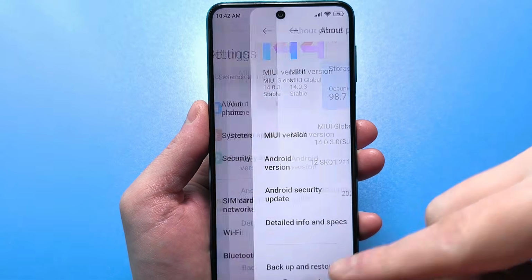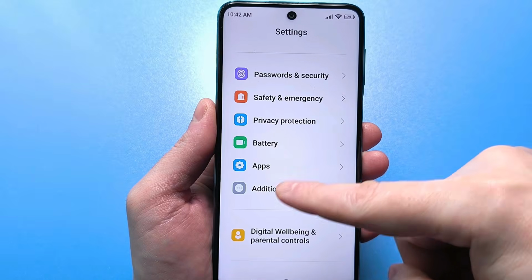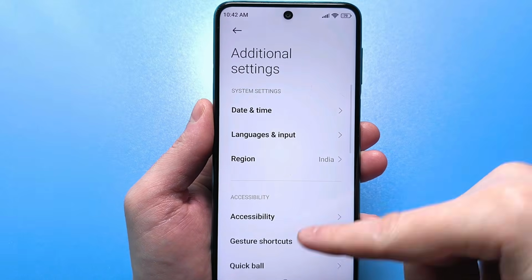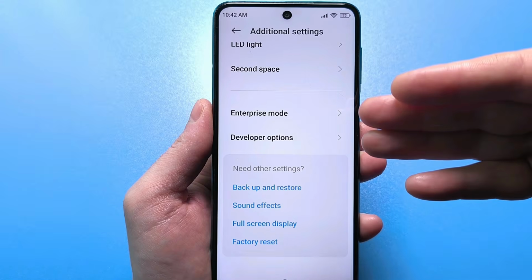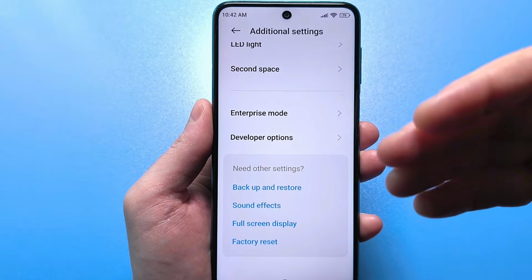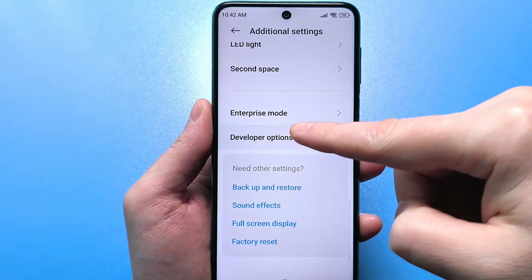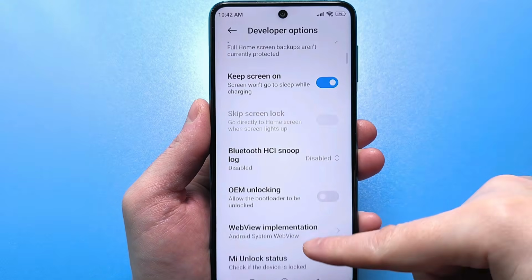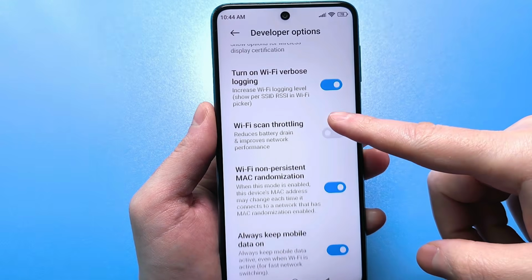Go back to the settings menu, to the general menu, and look for advanced settings. Here they are. At the very bottom, I have a section for developers. If you can't find advanced settings, because not all phones have them, then look in the system section. They're usually there. So, let's go here. And here you need to find certain settings. There's no search here. And activate them.